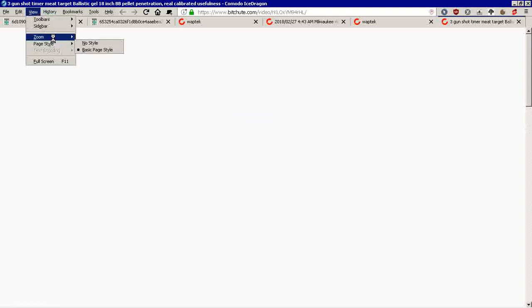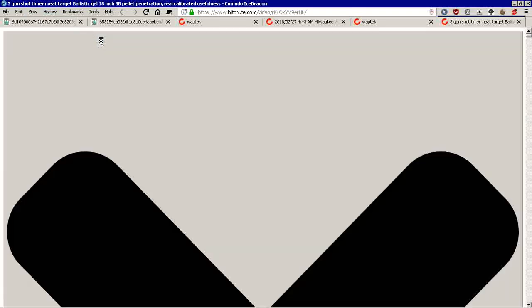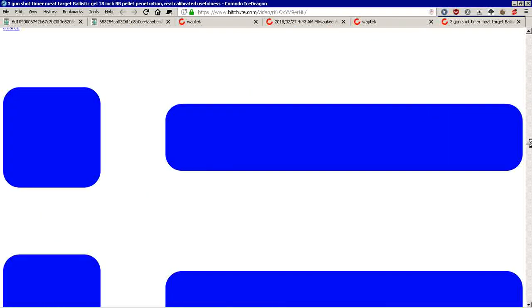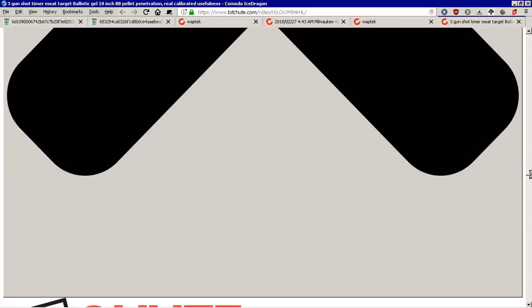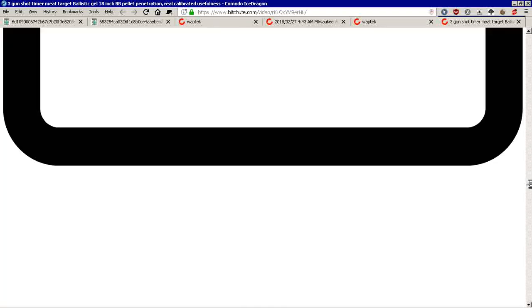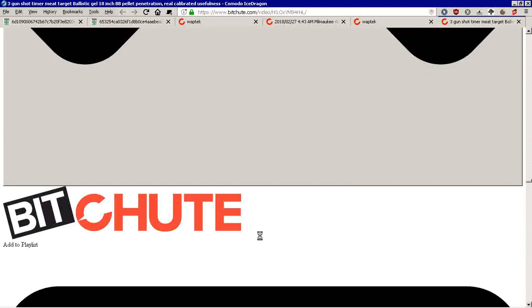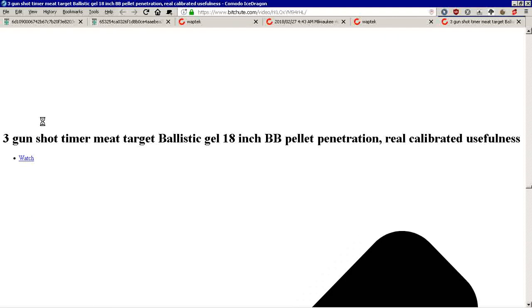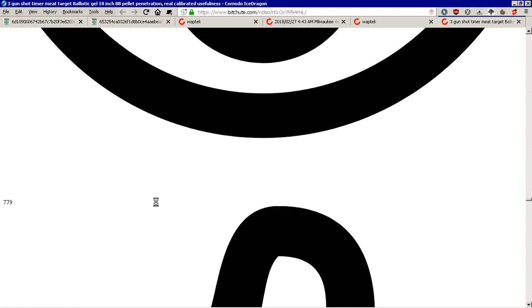If I hit turn off page style, it should show everything, and it shows everything all right. But now I have to weed through 50 or 60 pages of oversized icons, and maybe I find my video, and I guarantee you it's going to jump around a lot. This is my video here, and that should be the watch button, but it's not showing the video. Oh, here we go. Maybe that's a video? Let's click it. No. So you get the idea. This is a lot of trouble just to find it.